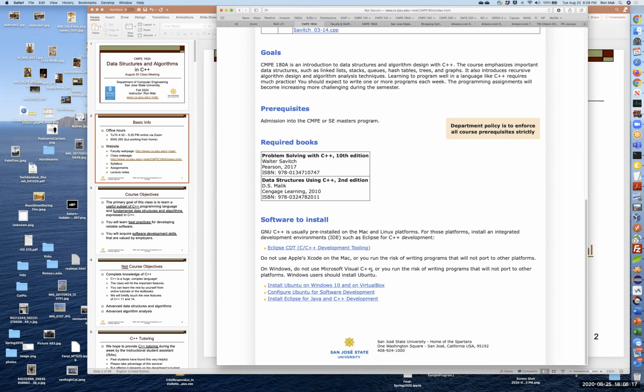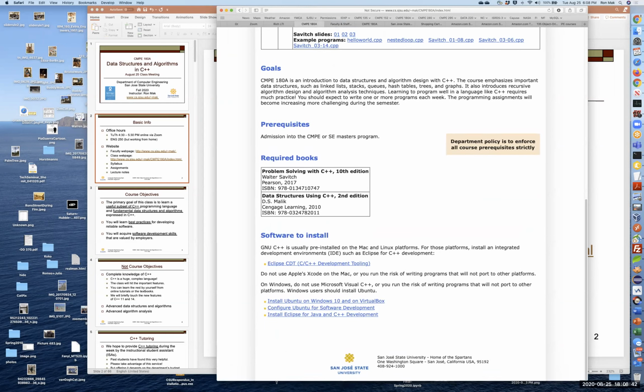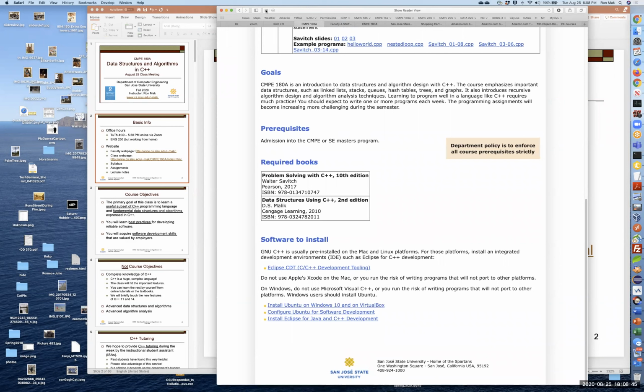Unfortunately, it's not the industry standard C++, and so you run the risk of writing programs that will only work with Windows, and you don't want that. In your future classes, you'll most likely be using Linux, and so you don't want to end up writing programs that only run on Windows. Okay. If you're on a Macintosh, you're fine, because the Macintosh operating system is built on top of Unix, which is what Linux is built on top of. So you'll be okay. So what do you do if you're on Windows?